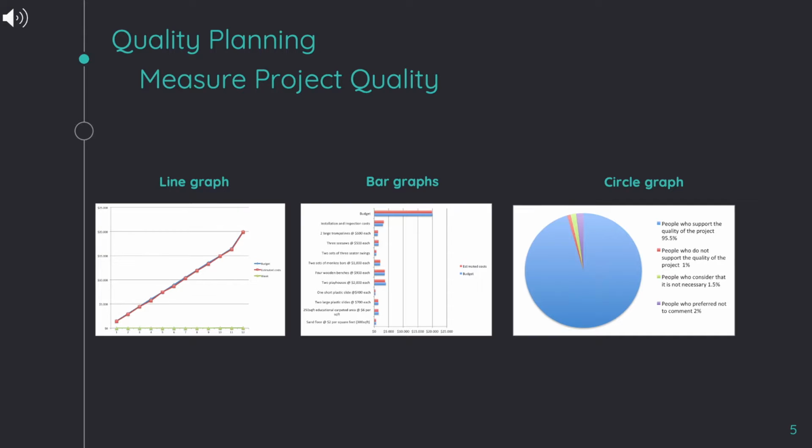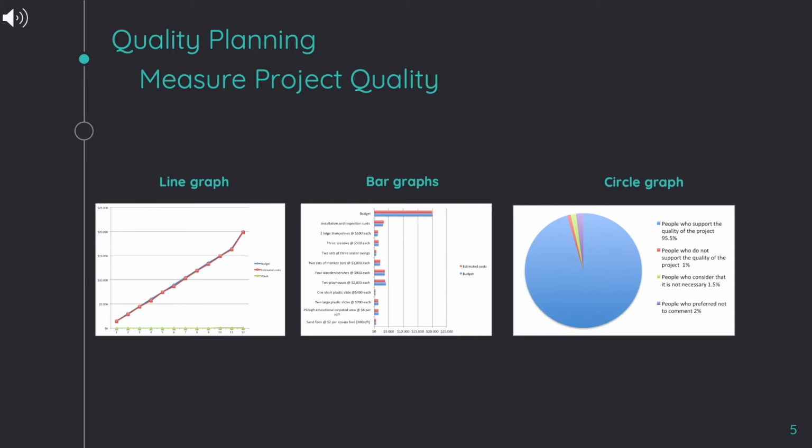We'll be using the line graph. Here we will evaluate the estimated cost in relation to the budget and see the performance. In the example, we see how the cost planning remains below the budget. The evaluation of the graph was estimated during the 3 months of the project. Bar graph. We will be using our bar graph to measure the quality of the project cost performance. In the bar graph, we can see how the planning costs are performing within the budget.